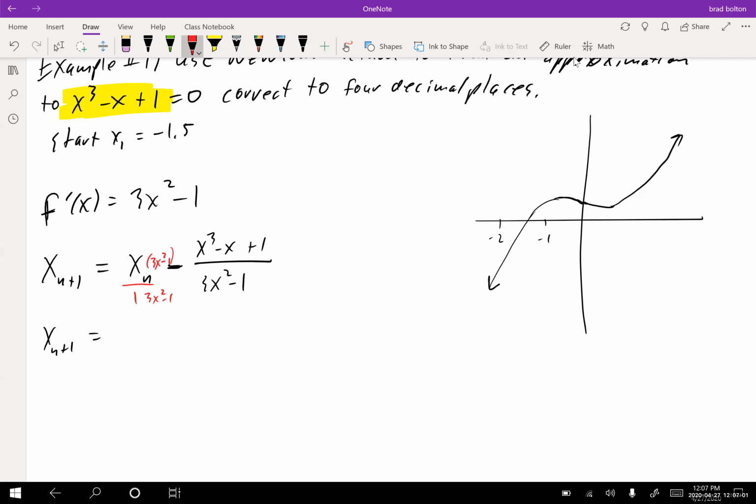One thing I forgot to do is I'm supposed to be writing all of these with x sub n, because we don't actually know which one we're using. So please take a minute to do that. All these x's have subscripts of n. So this would now become 3x cubed sub n minus x sub n minus x cubed sub n plus x sub n minus 1, all over 3x squared sub n minus 1. Okay, so let's do a little cleanup.